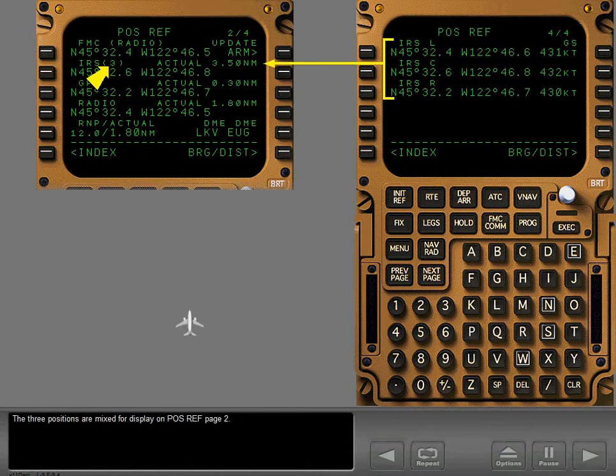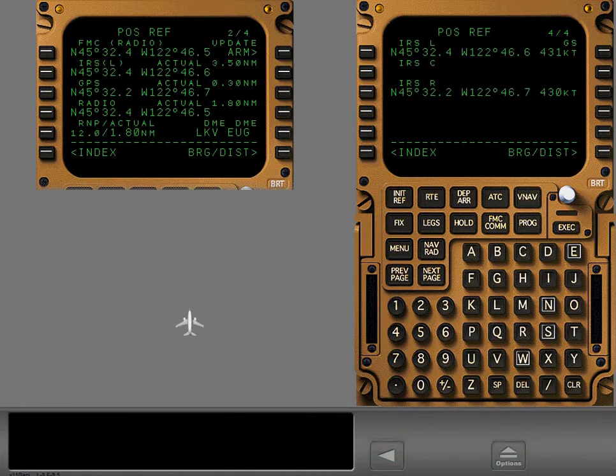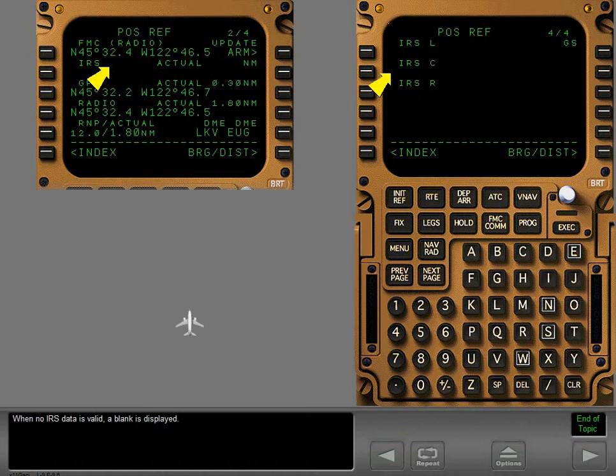The 3 positions are mixed for display on position reference page 2. If the data from 1 or 2 of the IRSs is invalid, a single valid IRS source is shown. When no IRS data is valid, a blank is displayed.